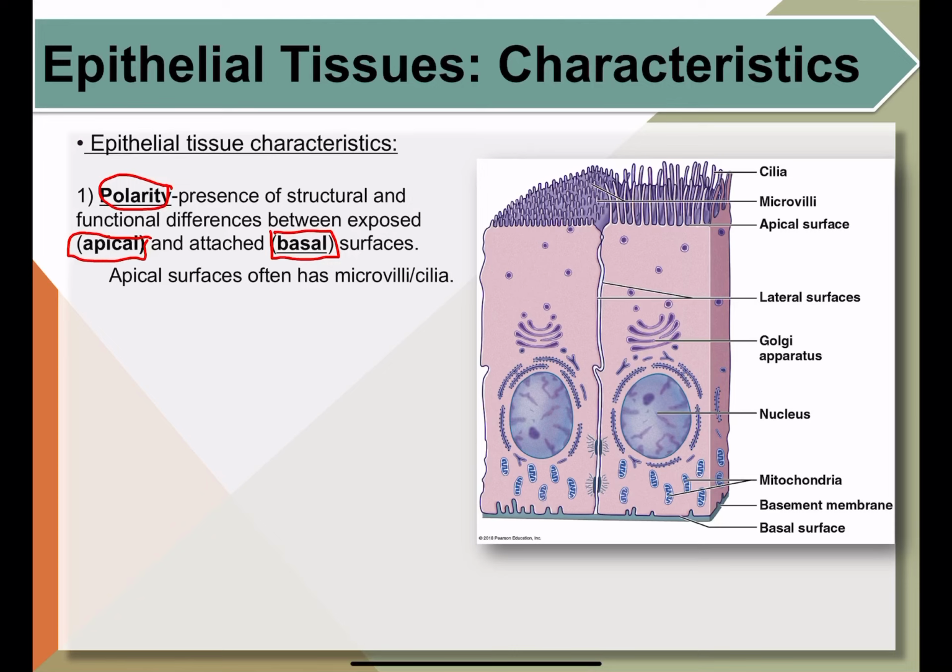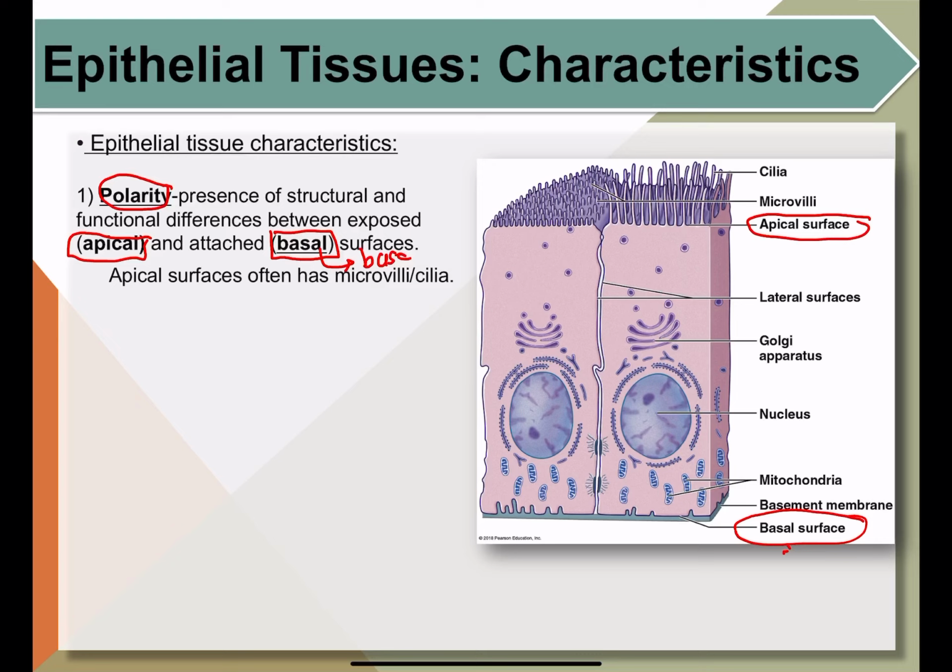So the easy way to remember basal versus apical: basal sounds like base, okay? So that must be the bottom of the cell. And apical starts with an A, okay? A comes before B, so A is on top first before you get to the basal surface. And a lot of times that's a good anatomy word to remember because we will refer to the apical surface of something or the apical region of an organ, which means the top portion of that organ.